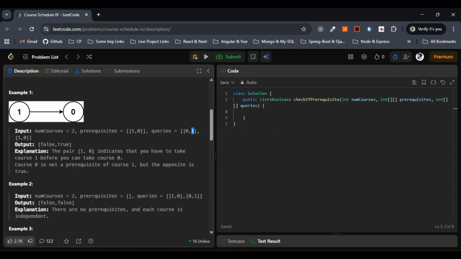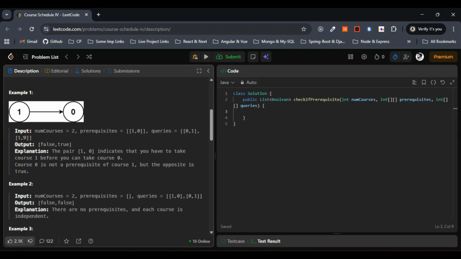So this is the question, a simple one. Let's come to example one. The number of courses given is 2, and prerequisites are 1 comma 0. We have to complete course 1 before completing course 0, according to the question. The queries are 0 comma 1 and 1 comma 0.